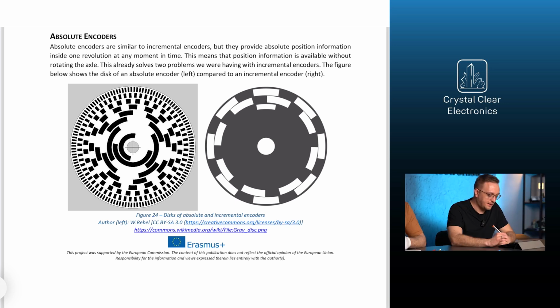The difference between absolute and incremental encoders can be easily seen when looking at the disks. The absolute encoder reads a binary number at any position. To do this, it needs as many impulse sources as the number of bits in the position information. In the figure, you can see that along a single radius line of the disk, the markings give a binary number according to the sensors detecting a signal or not.